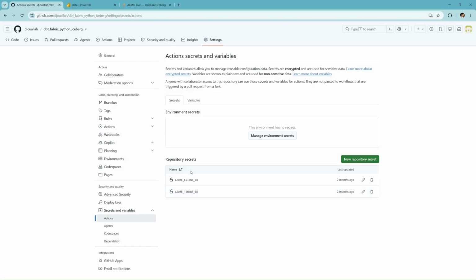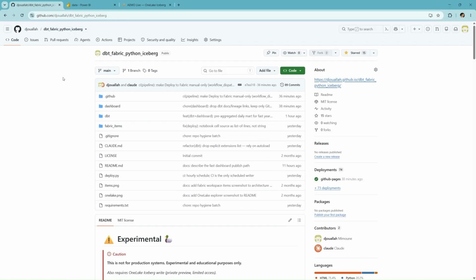Unfortunately, you cannot use the workspace identity for now because you need to tell the app that you trust this URL. So you get this federation. And the fact that you don't store any secret is awesome.